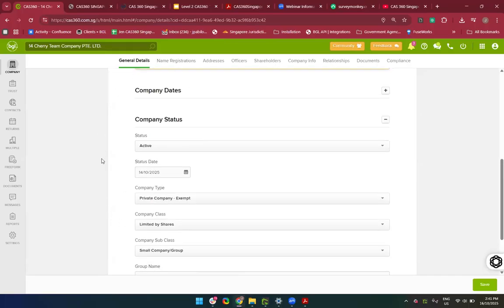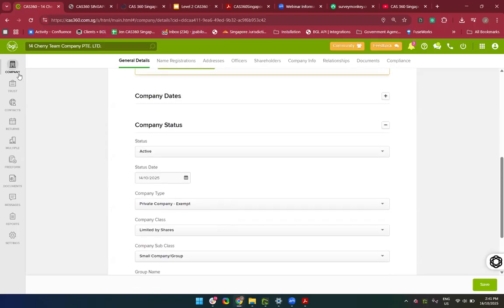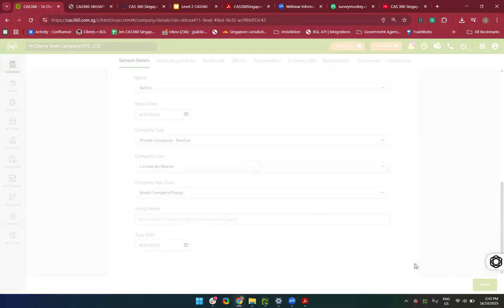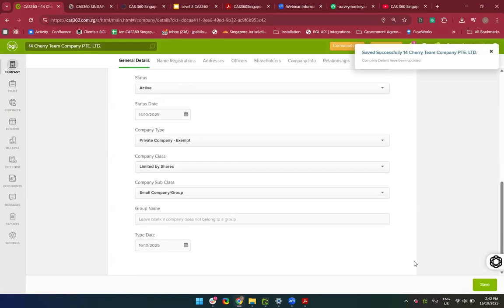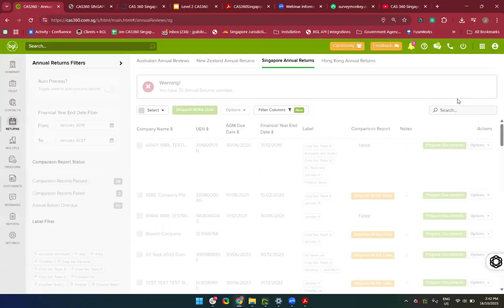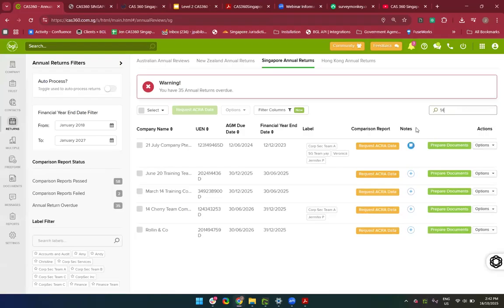Whatever information has been updated in company status will also affect the type of questionnaires and declarations that you need to do in your annual return filing process. So if you change that to small group company, you can just click save. So I'm just going to select this company over here.